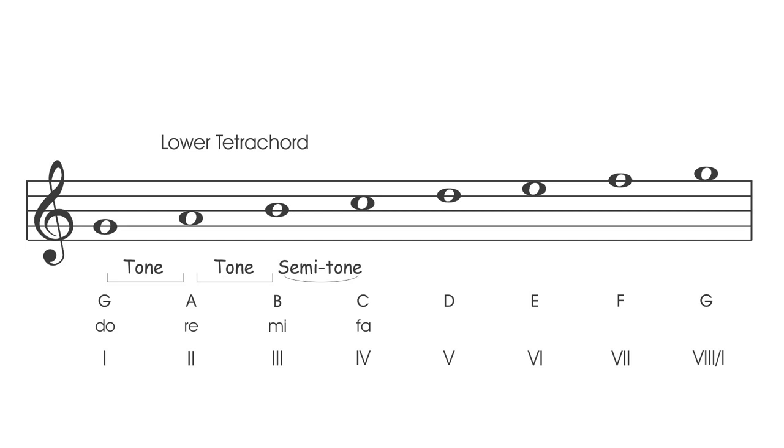Now we need to analyze these intervals to make sure they fulfill the correct structure for a major scale. What we are looking for is a whole tone between the fourth and fifth degrees of the scale. We know already that the interval from C to D is a tone. Good. If G is our Do, then D is definitely So. Next we need a tone between the fifth and sixth degrees, and we have that too. E would be La.